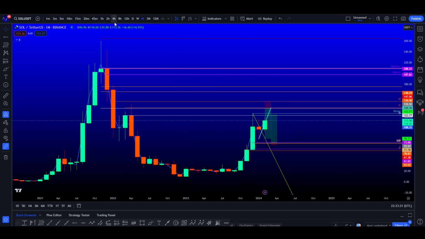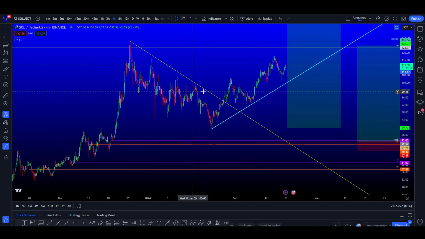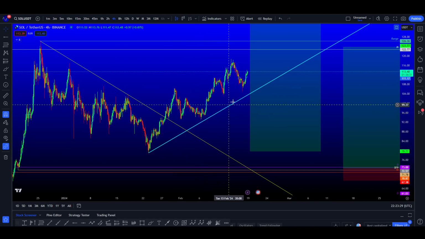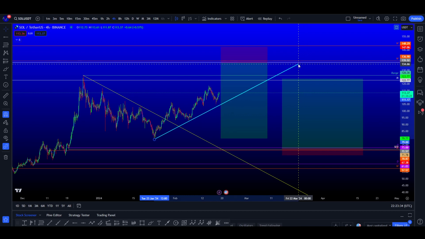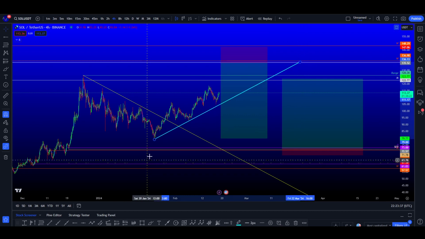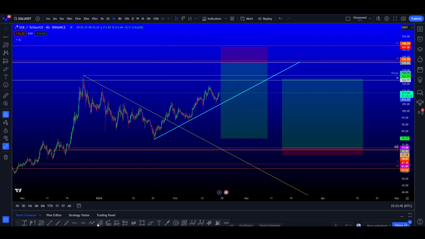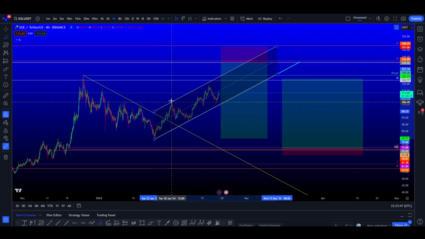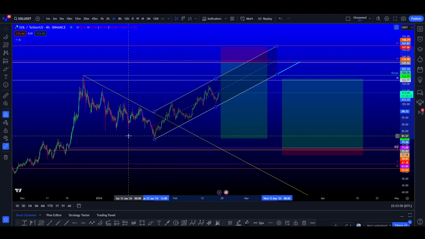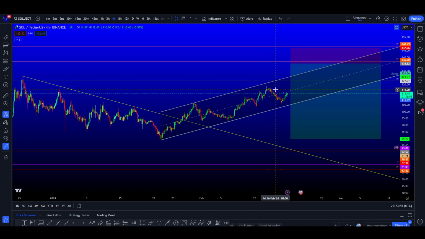So right now with Solana, we can see that after this breakout of this descending trend line, we've managed to find support on this ascending trend line as well, right? If you really wanted to, you could go ahead and pull a parallel channel, and see how price is reacting throughout that channel. You can see it didn't quite get to the top there, but it did respect it once, twice.